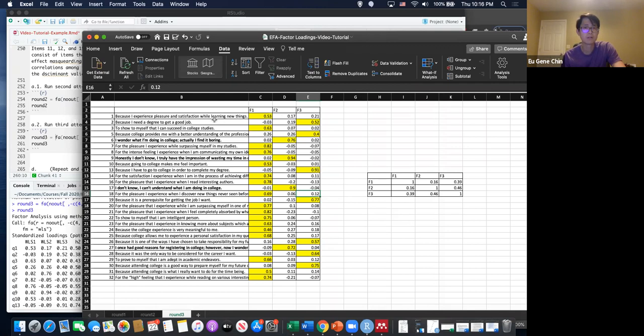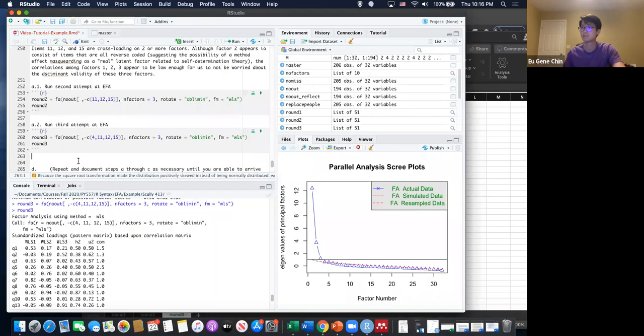So factor 1, this refers to intrinsic reasons for staying in college. Factor 2 appears to be ambivalence or a lack of direction. Factor 3 appears to be instrumental reasons for being in college. If you look into factor correlations, we do appear to have sufficient discriminant validity, tentatively at least, from just looking at the factor correlation.